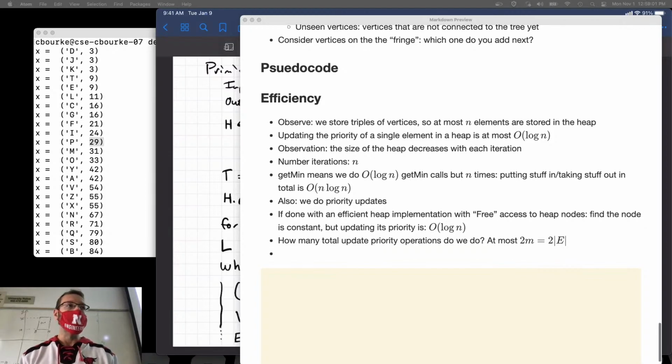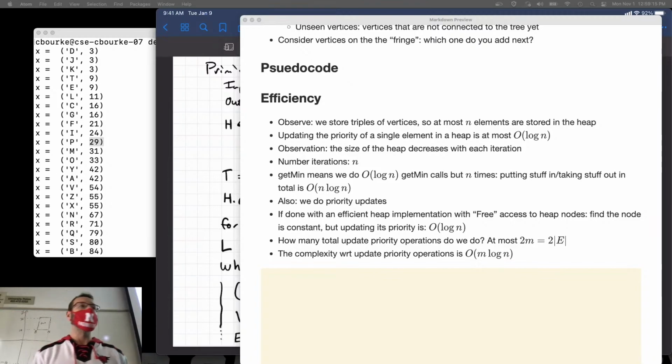So if we consider this, the complexity with respect to update priority operations is order m times log n. Now why? Because how many do we do? M. And each one is log n, right? And so we can put these two things together and come up with what?